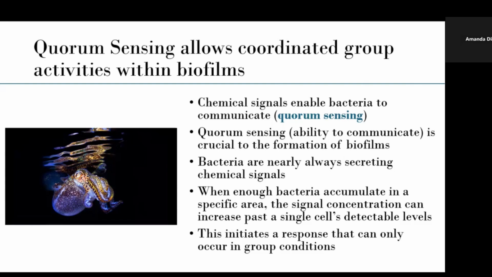One of these responses is a really cool example here. Shoot, I cannot remember the name of this squid, bobtail squid. They have a little pouch inside of them where they let bacteria grow. And every morning, they reach in with one of their tentacles and scoop out most of the bacteria and get rid of it. And then they go about their day.